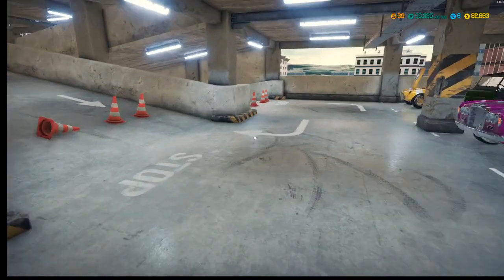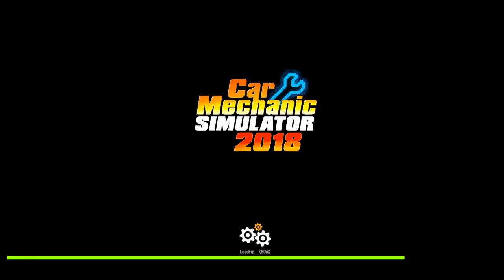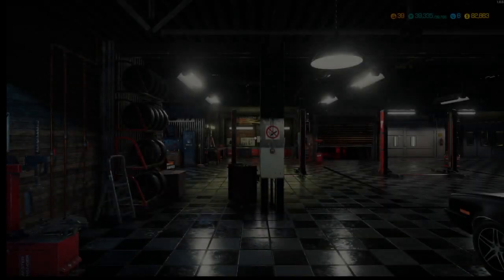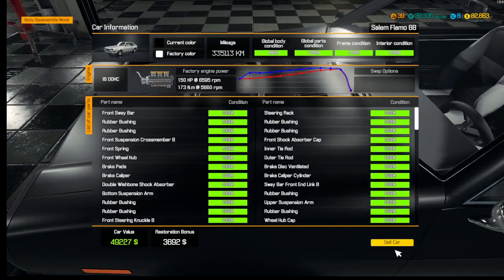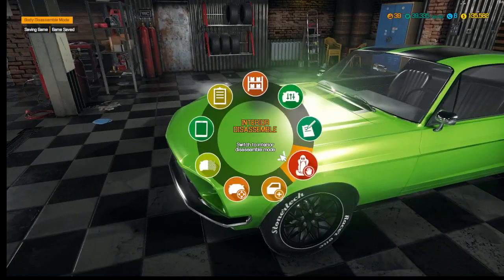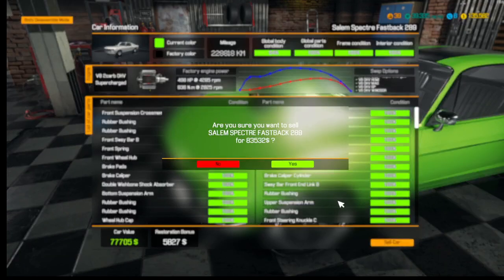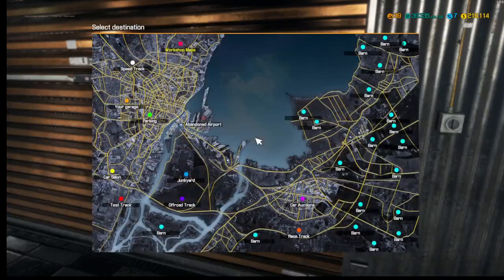Alright. Go back to the garage. Sell those cars and get some moolah. So we can spend it. $52,000. All right, take that. For $83,000. Sweet. We rolling in the money now.